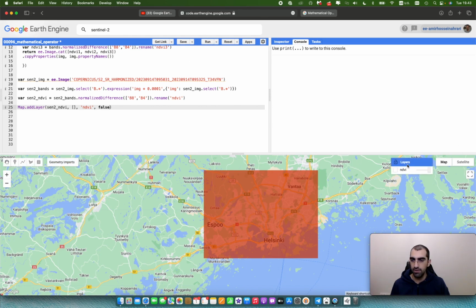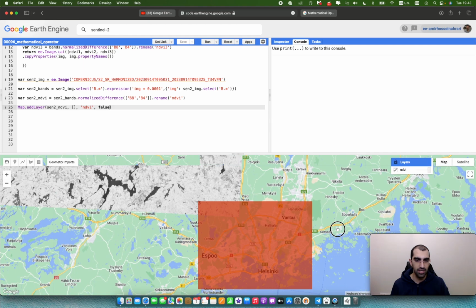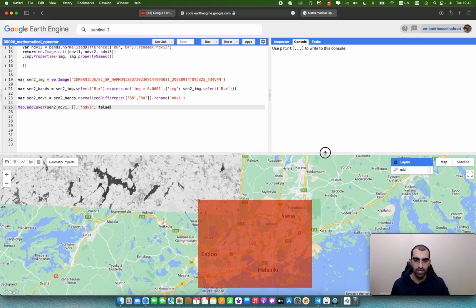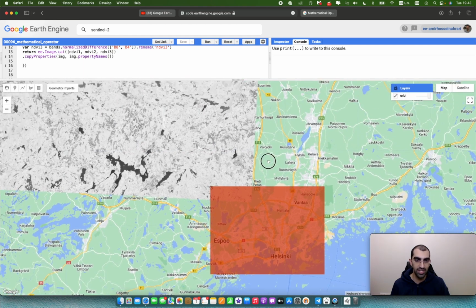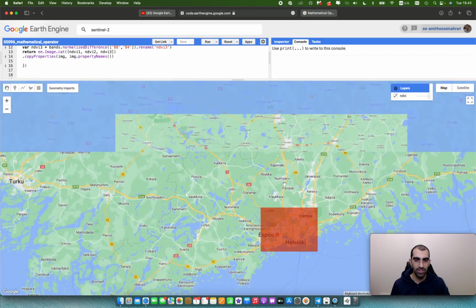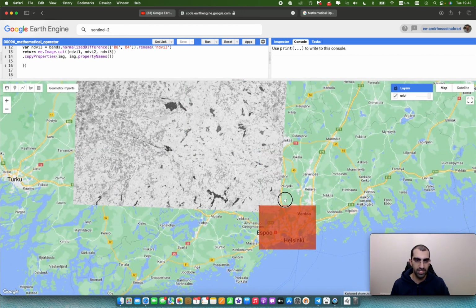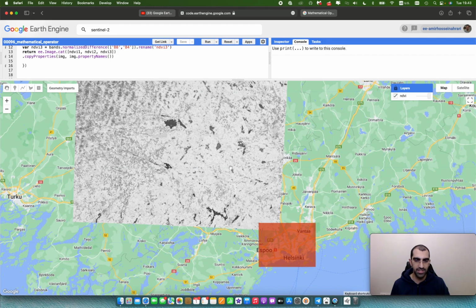After a few moments, under the layers, you will have the NDVI image for Helsinki, but that NDVI image does not cover the Helsinki area completely. As you can see, only a part of this image covers the Helsinki area.